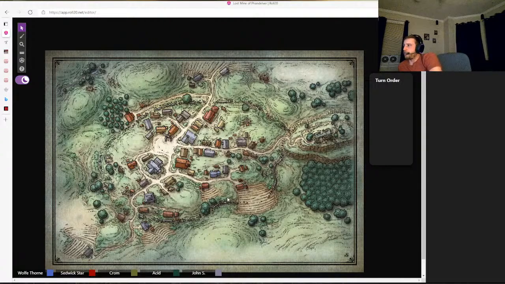Anybody else got questions? I got nothing else. Yeah, let's go to town and stock up on provisions and think about our next move. Okay. So your map should show the town of Phandalin.